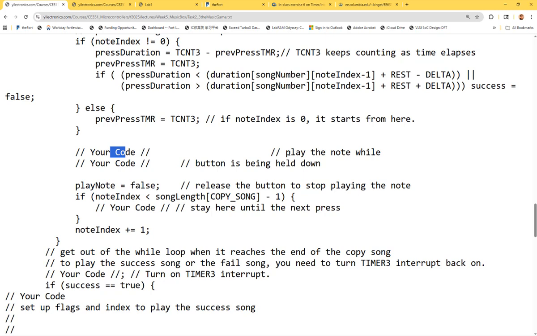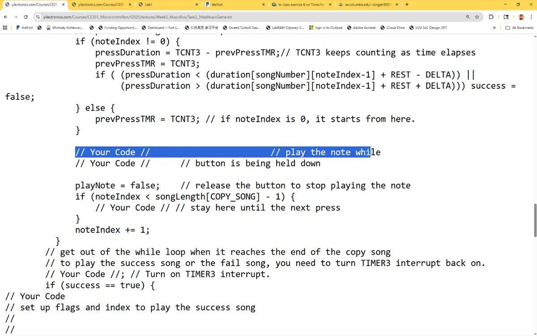So you want to hold it here whenever it's being pressed. You want to keep the play note to be true. I already told you the answer. So the first one is play note to be true, and the second one is just hold there whenever it's being held down.